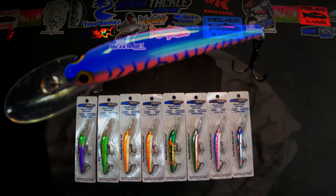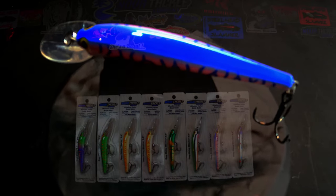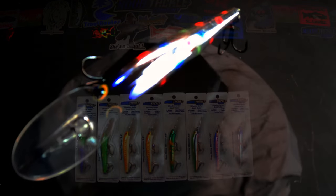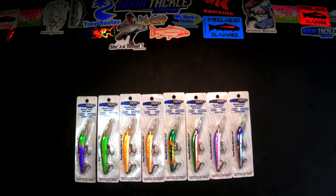I haven't even had a chance to throw these at a king salmon yet, but I did test them out. I used this one the other day and got myself a walleye and a bass in about 15 minutes of fishing. I did try them again one other time without any luck, but I didn't get bit on anything else that particular occasion either. So far so good in my limited experience, and I can tell by using them that I'm going to really like them and that they're going to be really hot for salmon and walleye.